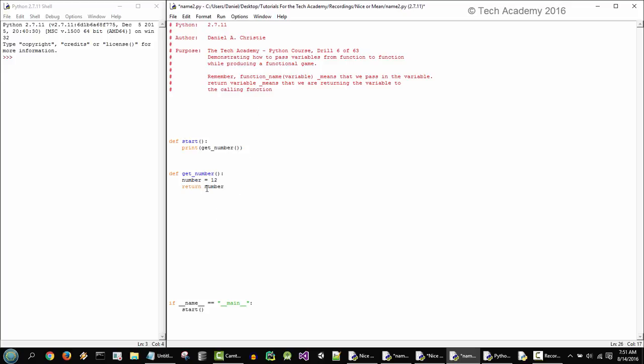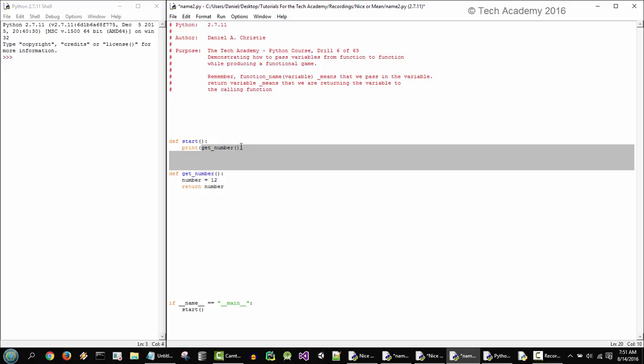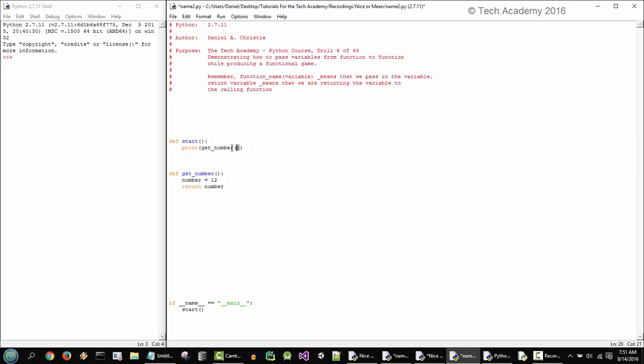So we'll be calling this function because, again, down at the bottom, we are calling start. And in our start function, we are using a Python built-in method called print. And print, coincidentally, has this function name that I put in here called getNumber. So getNumber is this function right here, which is actually taking an integer, number 12. I'm putting that integer, saving it into this placeholder, this variable. This variable is just called number.